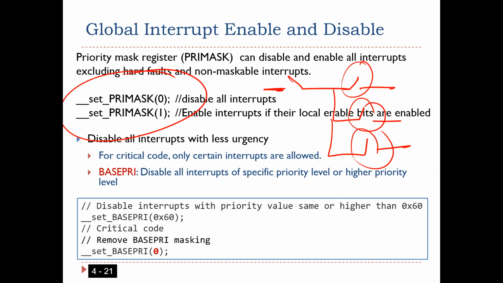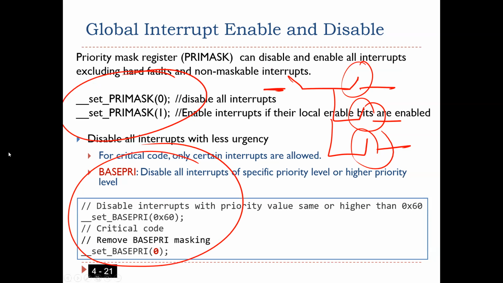There is another capability, as you see here, guys. So this is like all of them. I can disable all of them. Also, you can say I want to disable the interrupts that have a certain priority. So this is for a group, okay? Anyone that has this priority or lower should be disabled, okay?